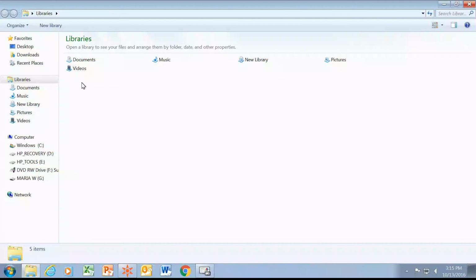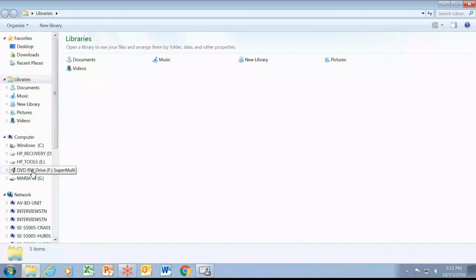Okay, now you're back in Windows Explorer. Now we've been talking about the navigation pane, and we've talked about that if you are working with a USB drive, it's important that you know how to navigate to the drive. Now remember, I'm going to move my mouse around in that area. That drive is here in the computer section. And your computer section should be expanded so you can see everything underneath. So I can quite easily find my USB drive there in the computer section.